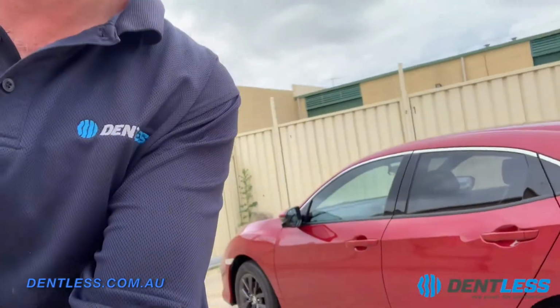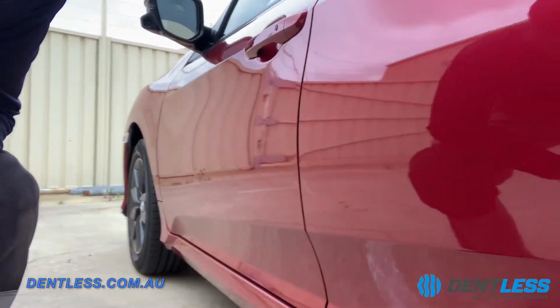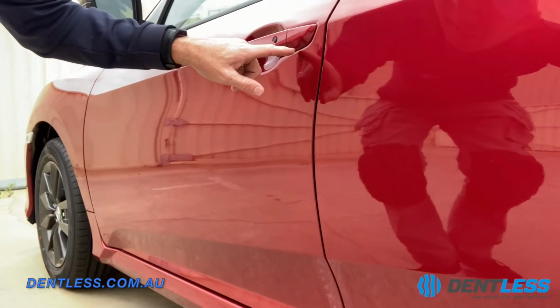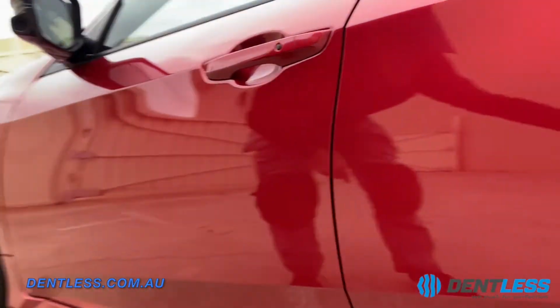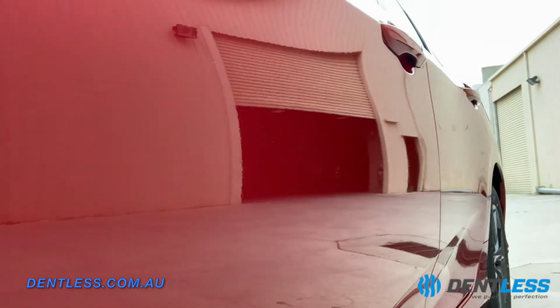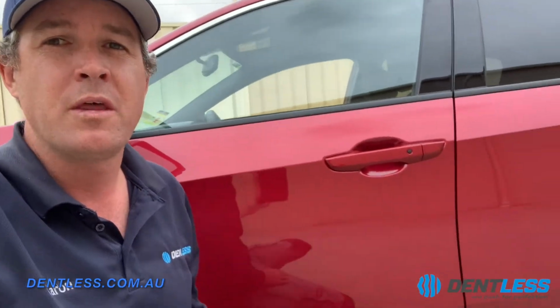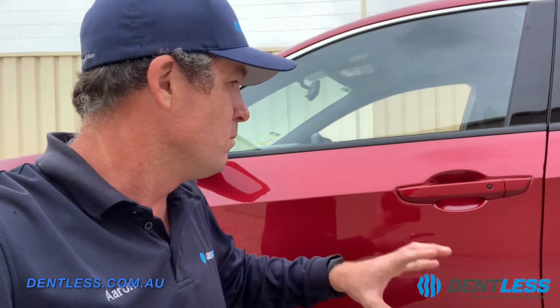Alright guys, we're back with this little Honda, all repaired. I'm just going to give you a bit of a panning video there. Remember guys, this is in 4K full high definition. So obviously the dent started up here, went all the way down to this body line here, and as you can see, it is absolutely perfect. Let's try and get that camera angle in there. Absolutely perfect. So guys, this repair took me about 9 hours. This is a very technical repair to do, especially on a brand new car. This has to be absolutely flawless, and that's what we specialize in. I'm stoked with this repair.